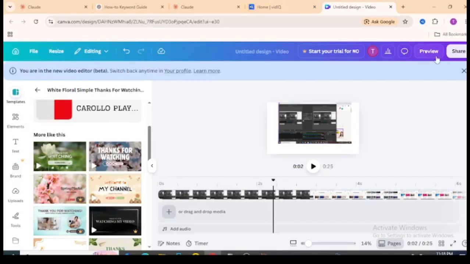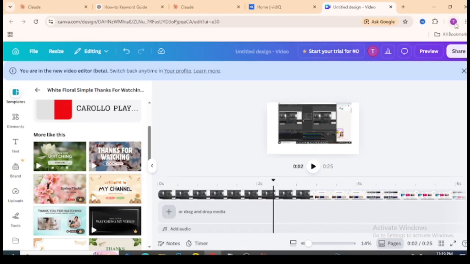Once you're done, you come back here and try to export. If it's still showing you the same thing, now there's the second thing you need to do, which is that your cache might be having a problem. Cache, as in C-A-C-H-E. I'll explain what I mean in just a minute. Sometimes your cache might be full, so your download might not be working. Let me show you exactly what that means and how to fix it.